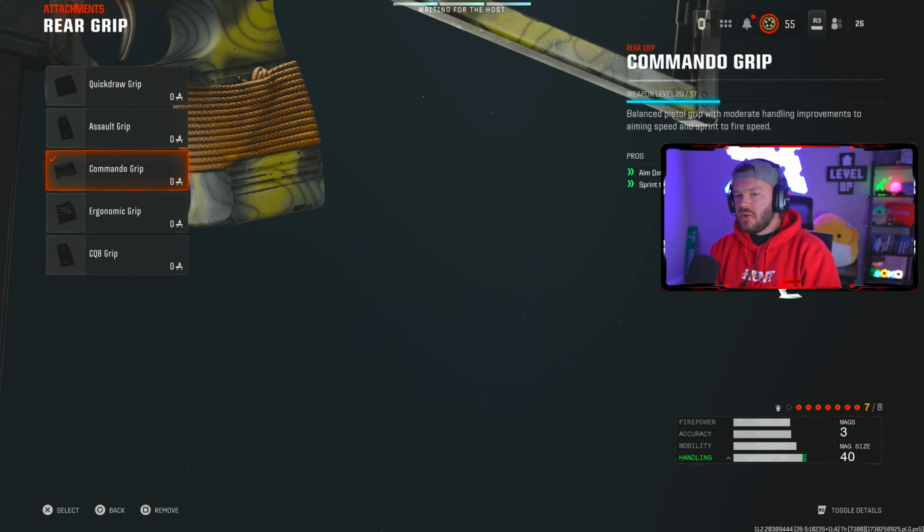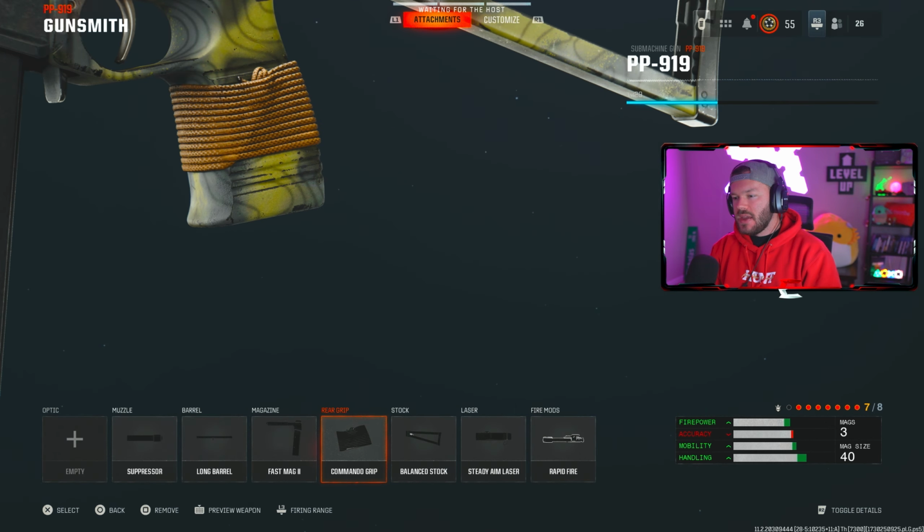Rear grip section, we're going to go for the commando grip. This helps with our ADS speed and sprint-to-fire, which is pretty huge. I thought this is a nice little 2-for-1 kind of deal right here. So I've been rocking that and having good success with it when I've been getting my gameplays, because I've been uploading daily, basically a double class set of videos.